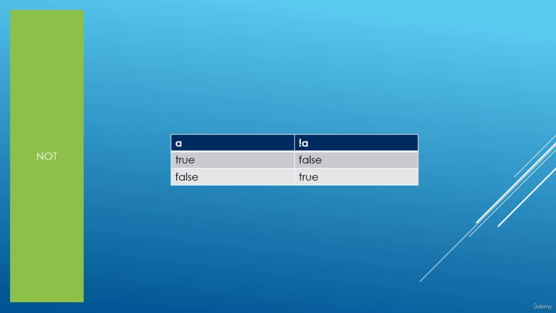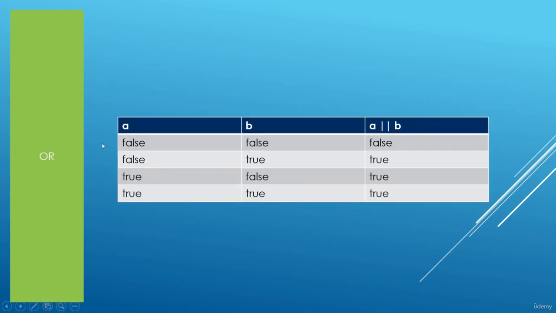Another operator is the NOT operator, which is going to negate whatever you gave it. So if A is true and we negate that, we're going to get a false. If A is false and we negate that, we're going to get a true. And we use this exclamation mark to say that we are negating something. If you go back to OR, it is denoted by these two vertical bars, and the AND operator is denoted by these two ampersand symbols here.